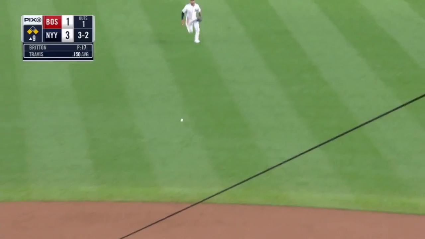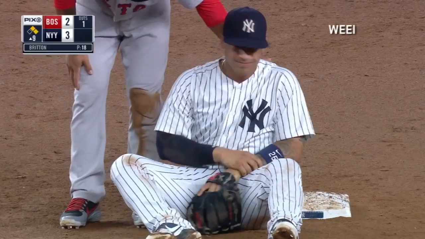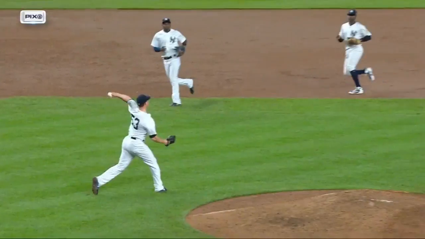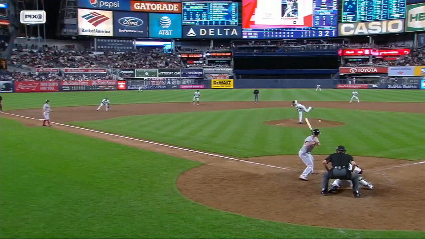Right back to Britton. And he throws the ball into center field. A run scores. Lynn reaches at second. The second error at second base. And the Red Sox remain very much alive with the go-ahead run on base, the tying run in scoring position. Let's face it, the Yankees deserve to lose this game.